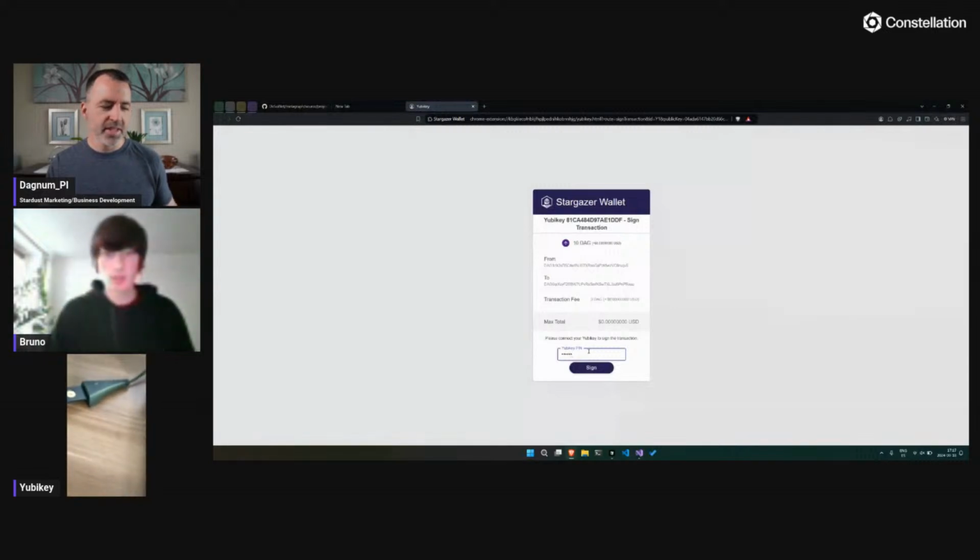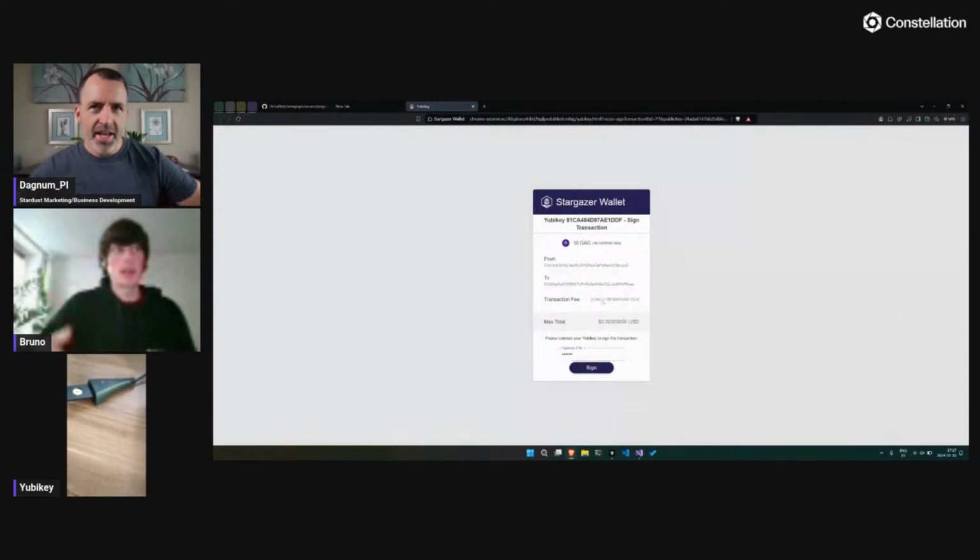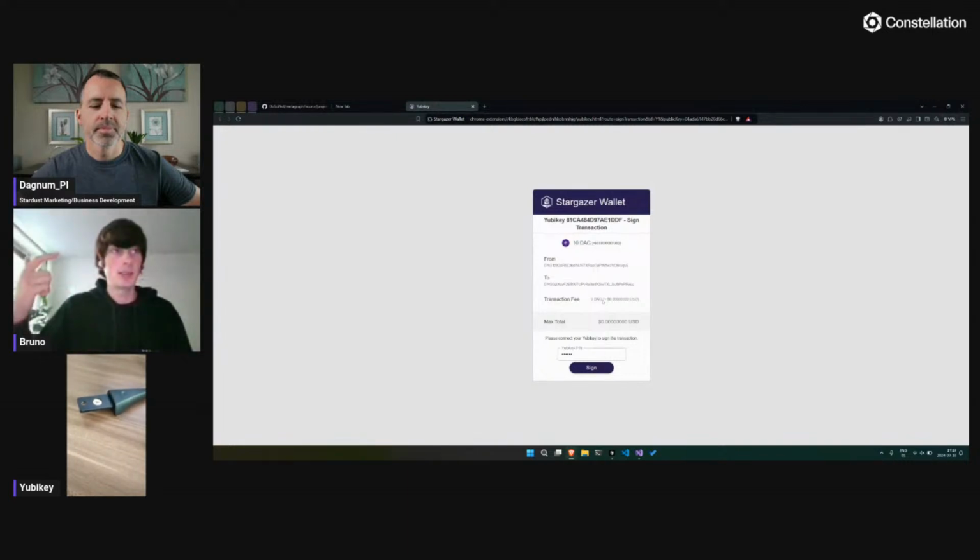And as I enter my PIN code, so it's like an added security feature. Exactly. So basically, the YubiKey, they always say has 3 features. You have to have something physically in your hand. You have to know your PIN, and you have to be present in the room.